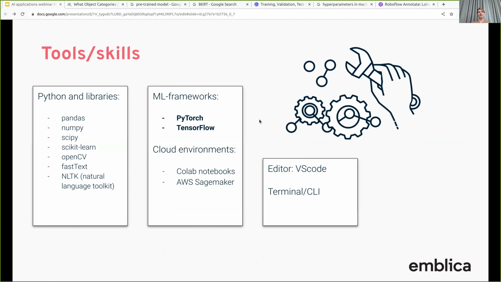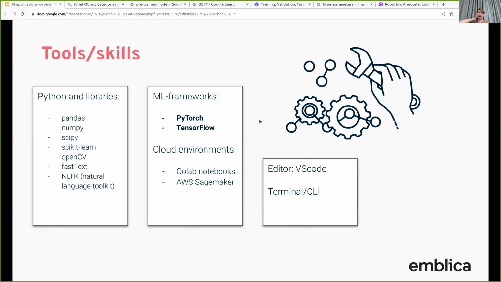Yes. So here is a short list of some of the tools that I usually work with or face in projects like this. Python is a pretty basic programming language, and Python has many of the libraries that we use. Pandas and NumPy, for example, for data processing.